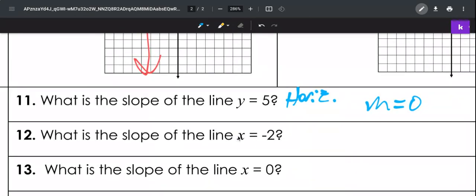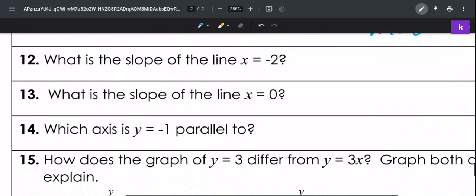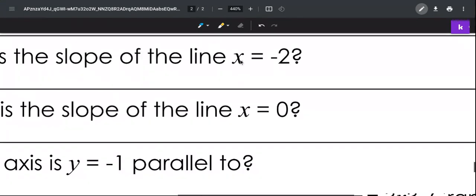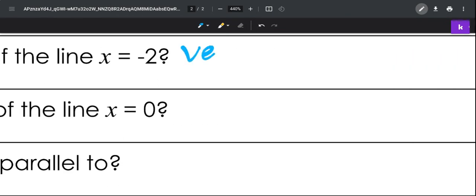Now let's do another one. What is the slope of the line x equals -2? Think about it. Is it vertical, horizontal? Then ask yourself, what's the slope of vertical or horizontal? If we go back to previous problems, we could figure this one out, or think about it this way. If it's x equals, I need to cross the x-axis at an angle that will make an actual cross. That means it needs to be vertical. Now, the slope of a vertical line, if you remember, is undefined.